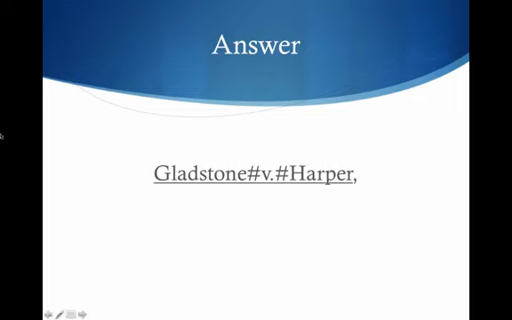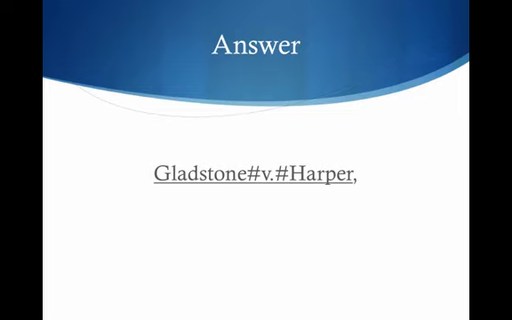How'd you do? The case is Gladstone v. Harper. Now, the original question told me that I had a consolidated case of Gladstone, trustee, versus a whole bunch of people, James Harper, Jane Fox, et al., and Gladstone v. Betty Jo Ironbear. Well, because this is a consolidated case, I know that I only need to list the first case. Looking at the first case, it's Gladstone, trustee, versus all these other people.